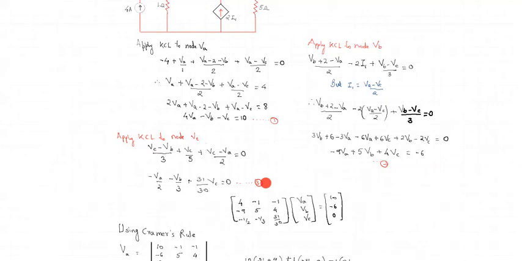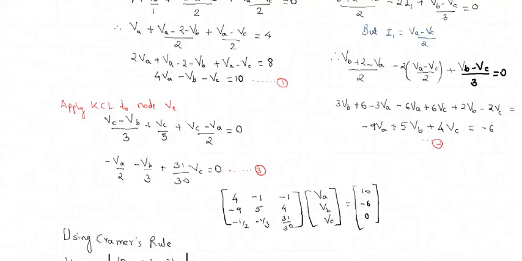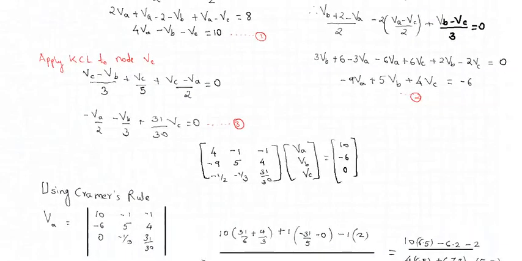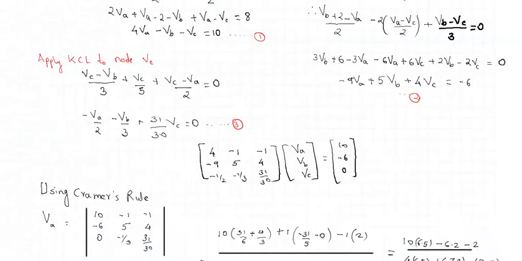Now how do we apply Cramer's rule? For that, we'll first express equations 1, 2 and 3 in a matrix form. So see how it has been done here. You have the equations 1, 2 and 3. Start with equation 1. What are the coefficients here? The coefficients are 4, minus 1, minus 1. So write the first values of the coefficients from equation 1: 4, minus 1, minus 1.